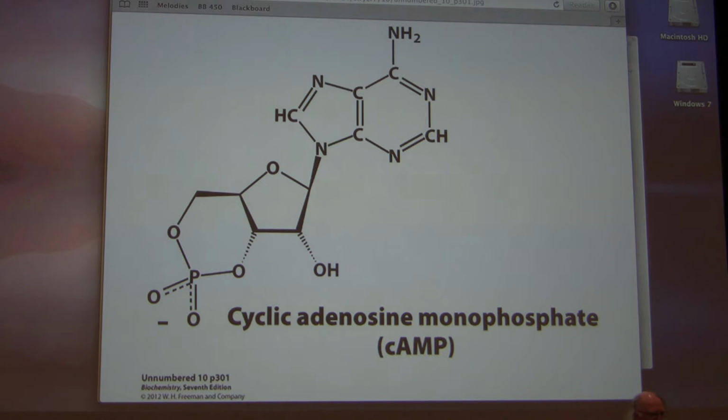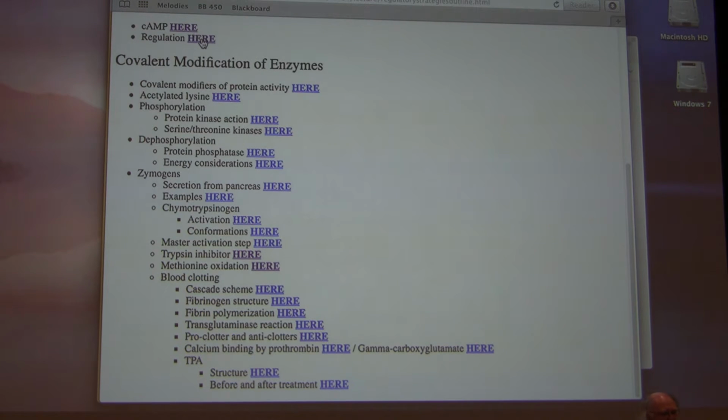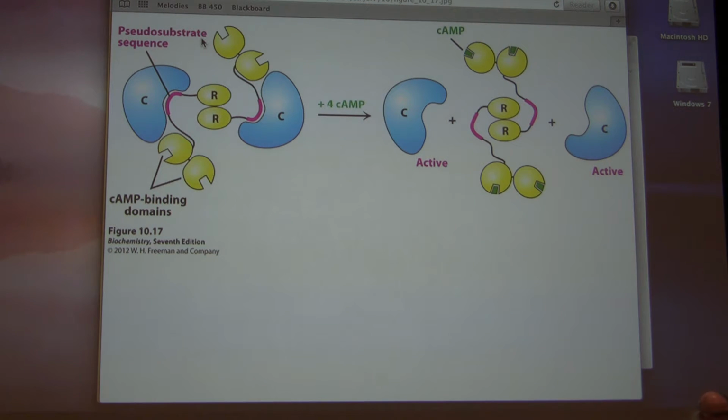And we'll see how that information is communicated. But it's communicated through the synthesis of this molecule. The synthesis of this molecule causes it to bind to things like protein kinase A. And when cyclic AMP binds to protein kinase A, it converts the protein kinase A from an inactive form into an active form. It does it by the mechanism that I briefly discussed last time, shown on the screen. So I want to spend another minute going over that and making sure that you understand what's happening with this.